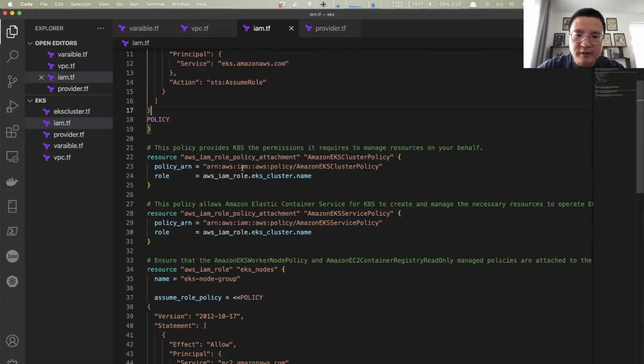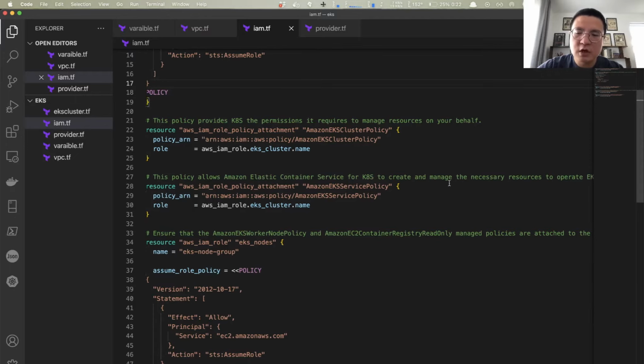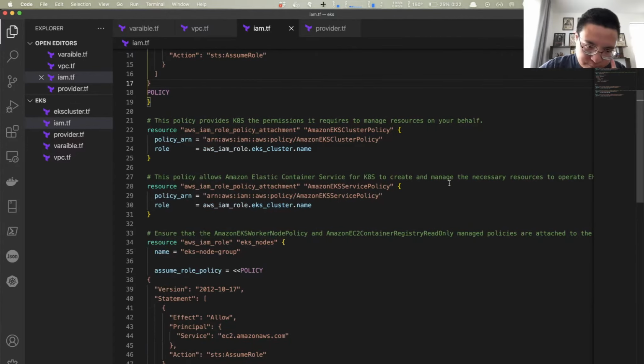The first policy you're going to need is the AWS EKS cluster policy. This policy provides Kubernetes the permissions it requires to manage resources on your behalf. And another policy is this one, AWS EKS service policy, which allows Amazon Elastic Container Service for Kubernetes to create and manage the necessary resources to operate EKS clusters.